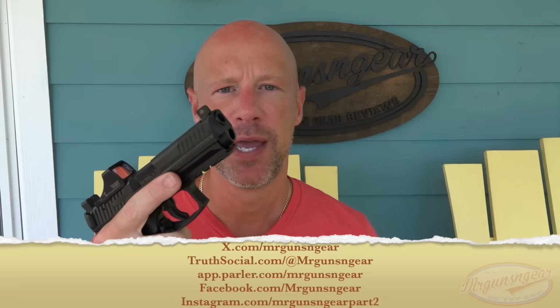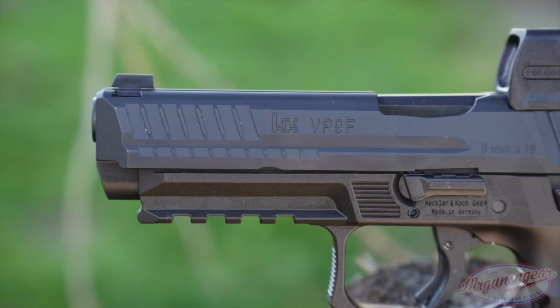the firearm itself. H&K, Heckler & Koch, of course, the famous German firearms manufacturer, is the HK part of that. The VP9, in German, the VP translates to rather, people's pistol. So Volkspistol, if you will. And then 9, of course, for 9mm, F being the full-size version, and then A1 being the current version of the firearm itself. So again, this is the full-size version.